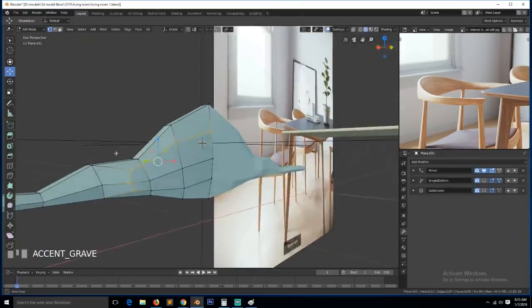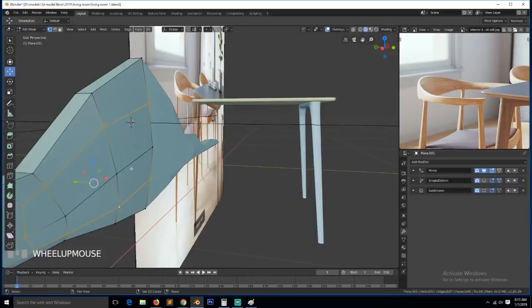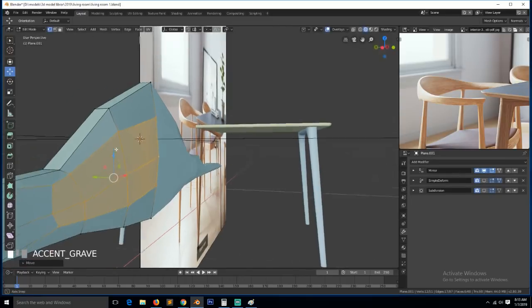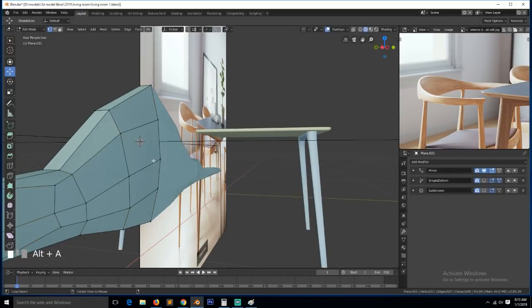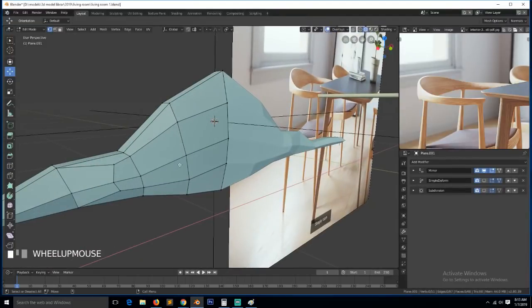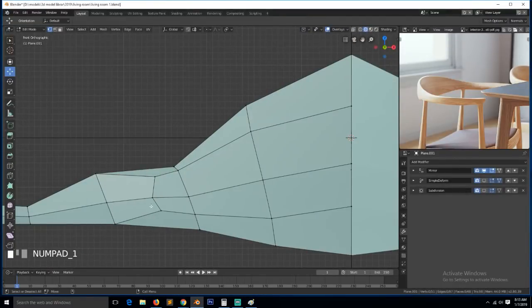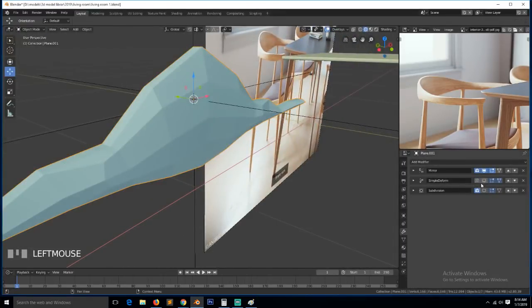Yeah, the knife tool will be helpful, but I think it would be a lot of work for this part here. What I did I think is easier than using the knife tool, because it would subdivide the edges in the middle. If you use the knife tool, you would have to do this, and it wouldn't be in the middle, it would just be estimating, and then you would have to do that again. It's a lot of steps for me, so that's why I'm choosing to do this.